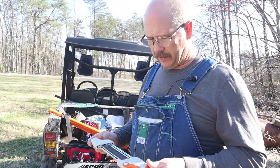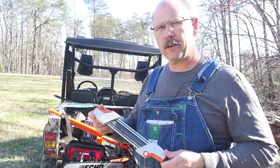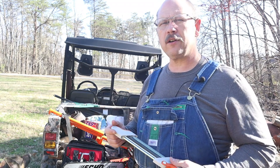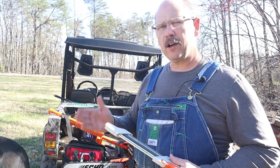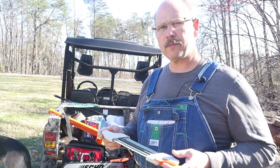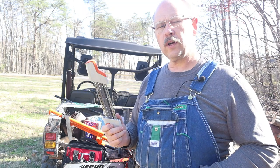One of the other tools I like — especially if you have a homestead or are a weekend woodcutter — is this chain sharpening tool. I've done a video on this sharpener on my YouTube channel. It's an outstanding tool. When I used to sharpen with just a file, I didn't do it all the time, and sometimes the blade would go to the side and my cuts wouldn't be straight because I was sharpening one side more than the other. This tool helps you prevent that. It also sharpens the drags or rakes on top to keep everything even and maintains the right angle. An outstanding tool for the occasional woodcutter.